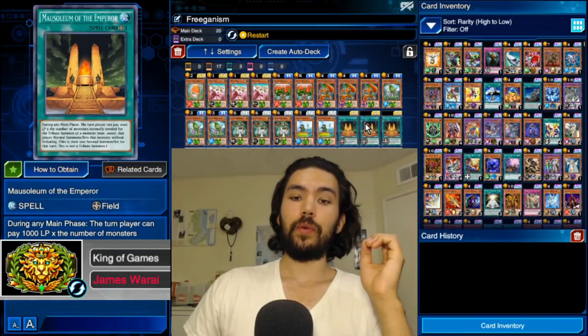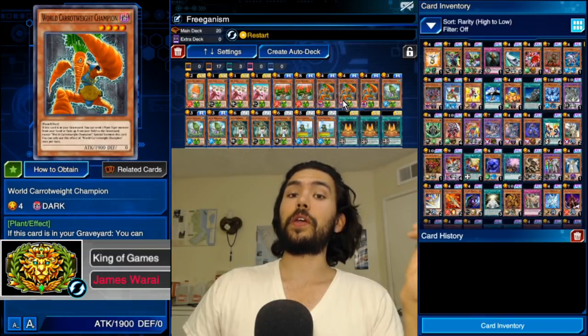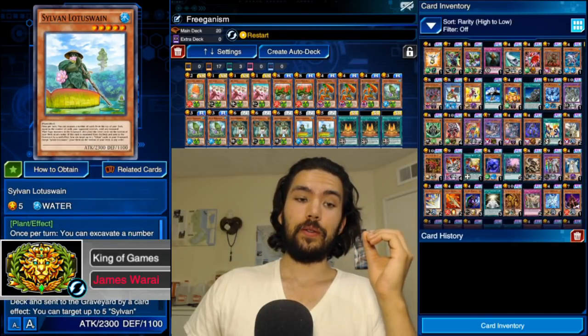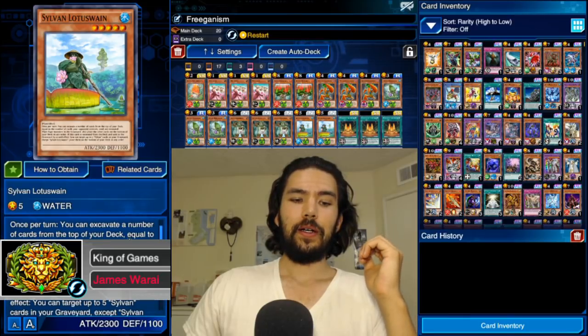And Mausoleum of the Emperor, because we have a lot of these level 5 and 6 monsters, so we want to be able to normal summon them if we don't have our Rose Lover or our Carrot Lover available. And finally, Sylvan Lotus Swain, which is he rows a boat. That's what a swain does.